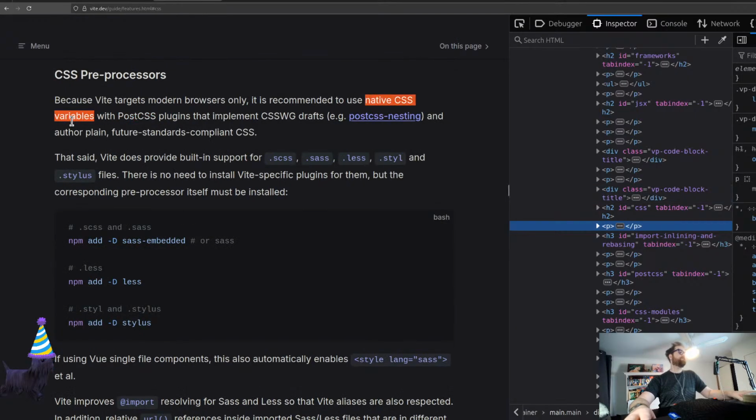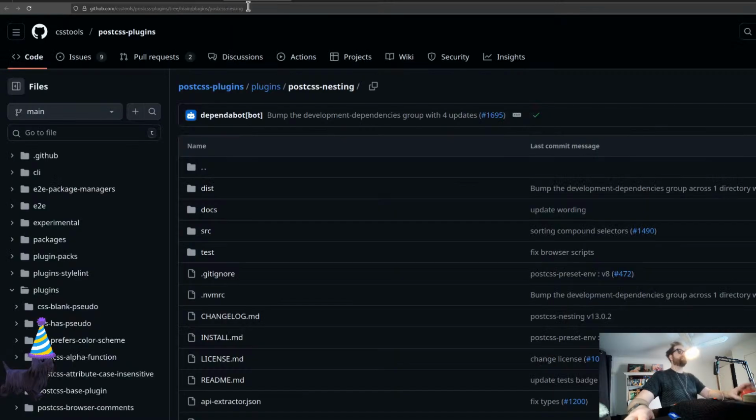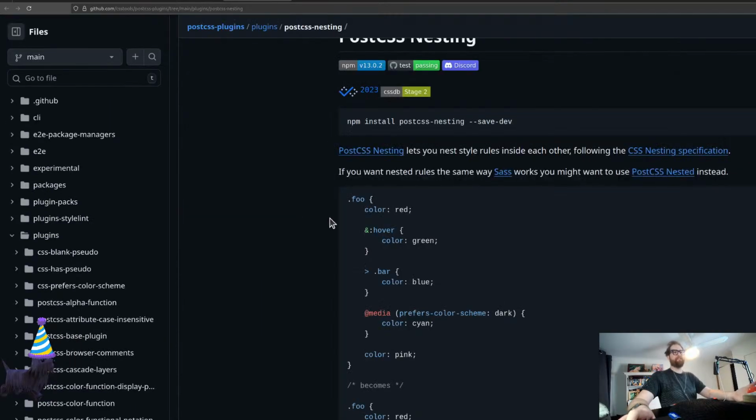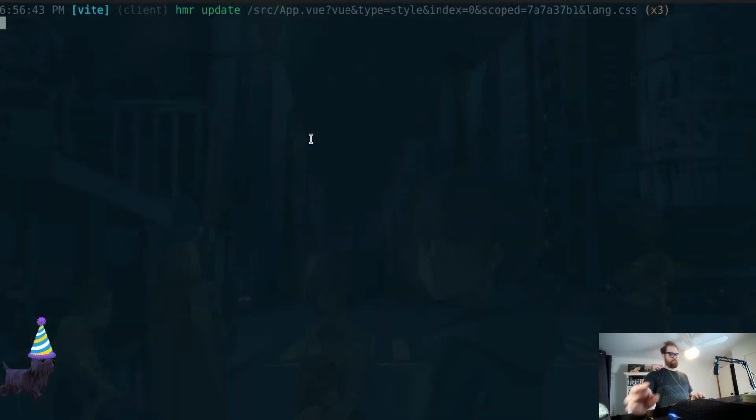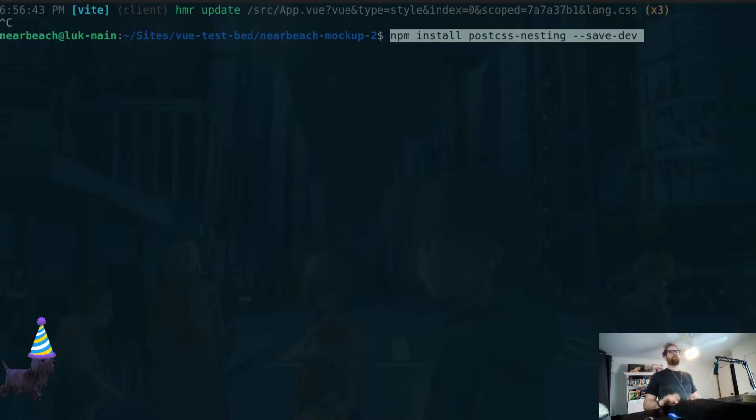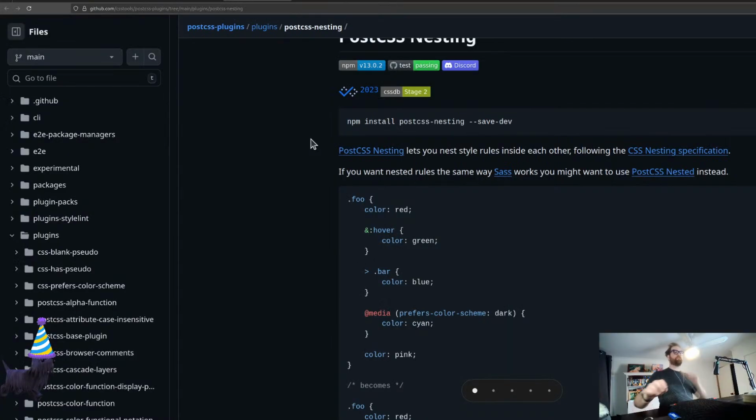It's recommended to use it with PostCSS plugins that implement the CSS nesting spec, and author plain future standard compliant CSS. All right, cool. So it is recommended. I'm happy with that. So what we could do is just install it very, very quickly.